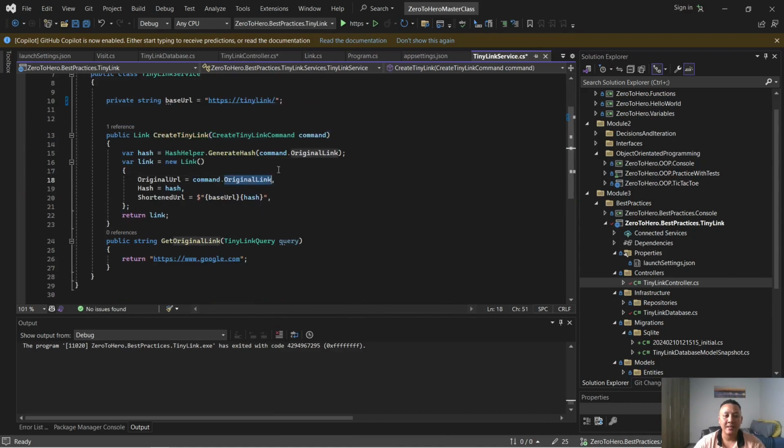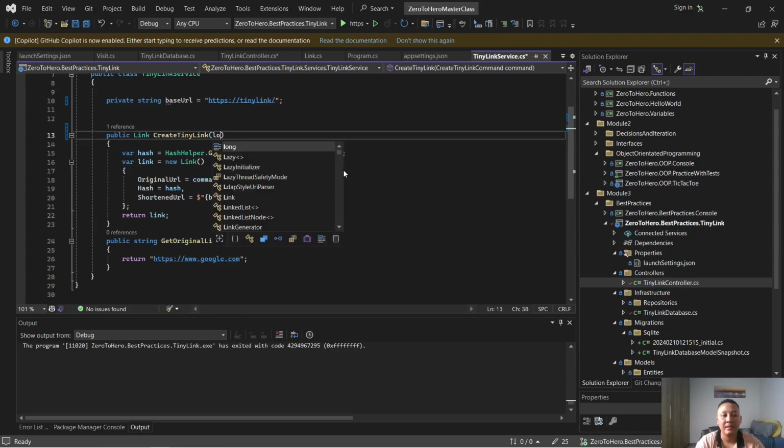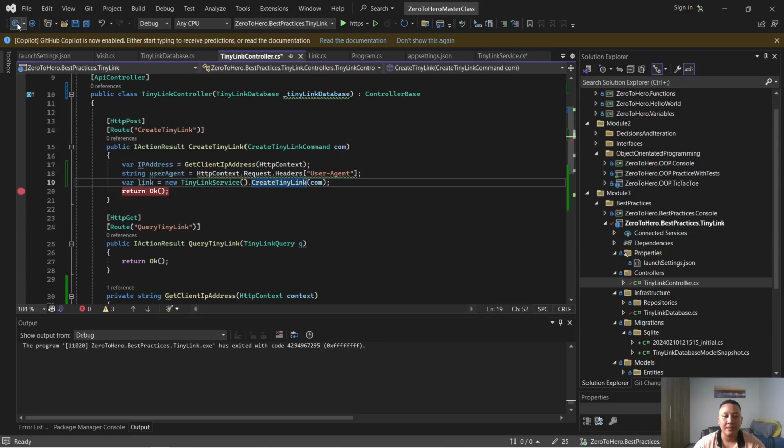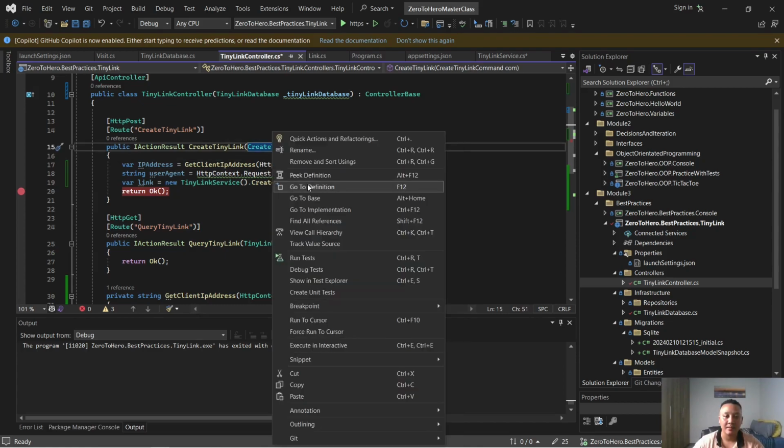So what do we actually need in here? We actually just need the URL. So we can take in long or string, or we could leave it like this to take in the command. And then what we can do here is basically change this to take in the command, and then add these values in the command.